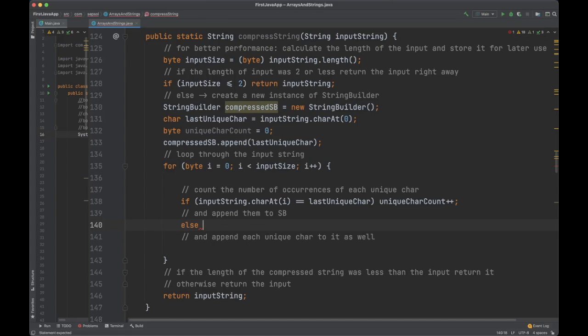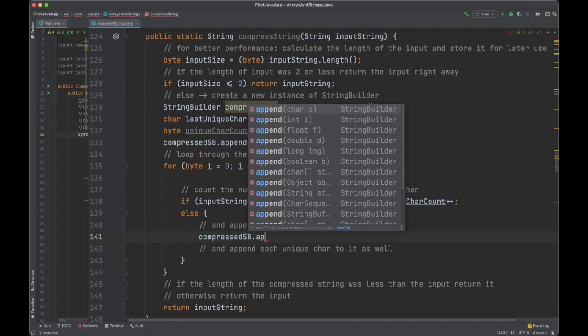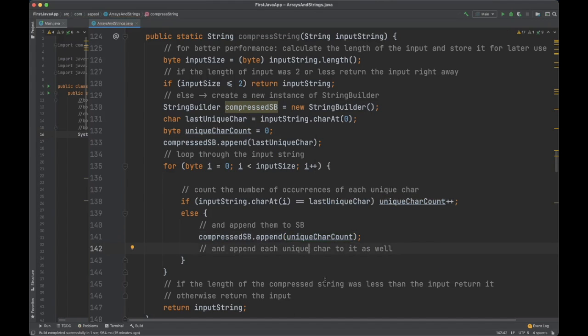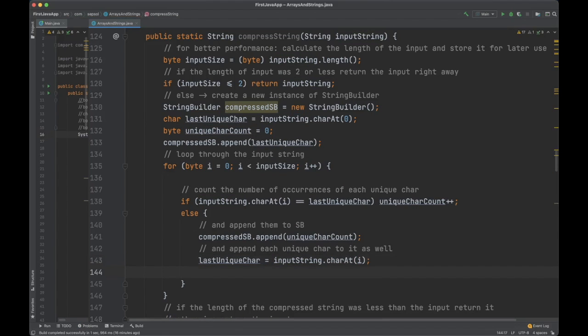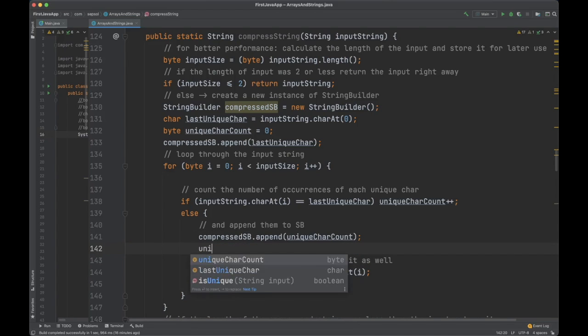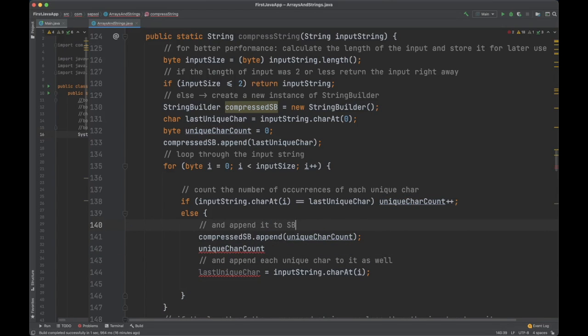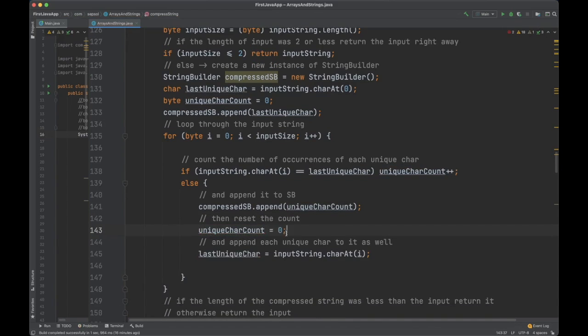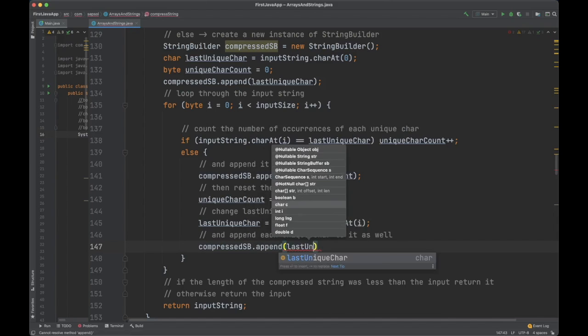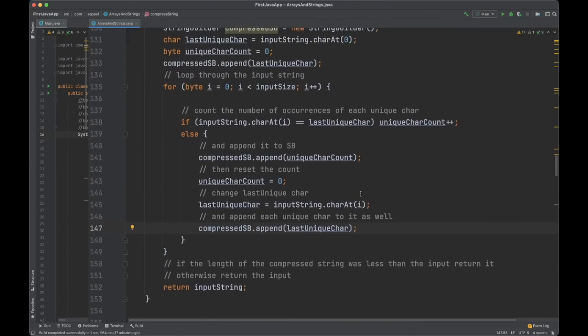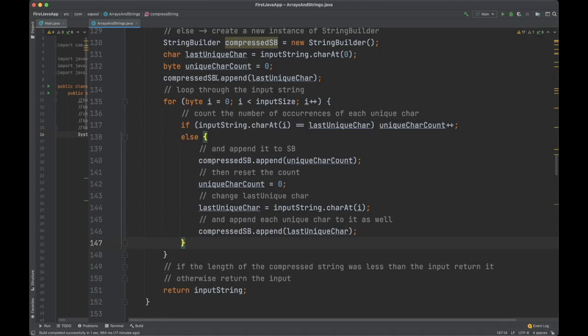And if the current character that we are iterating over is the same as last unique char, we will add 1 to the unique char count. Otherwise, it means that we are going to the next unique character, and we want to add the previous char count to the end of our compressed string, and then reset the count.